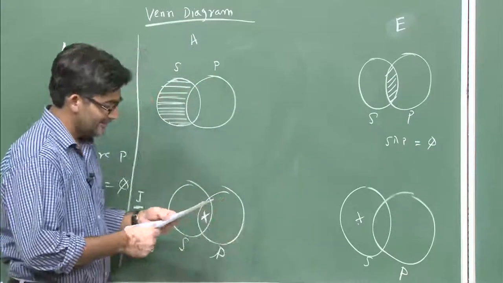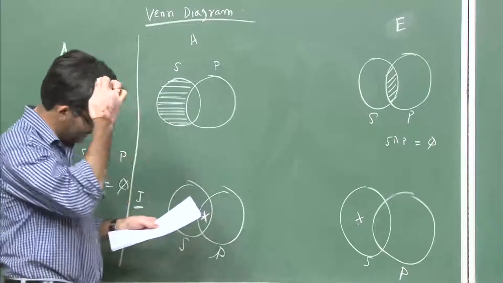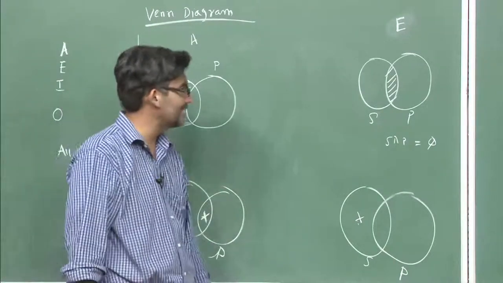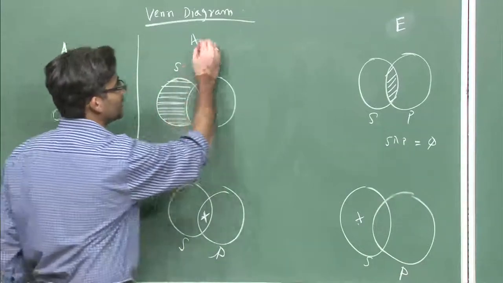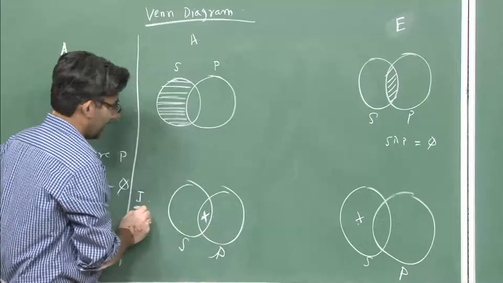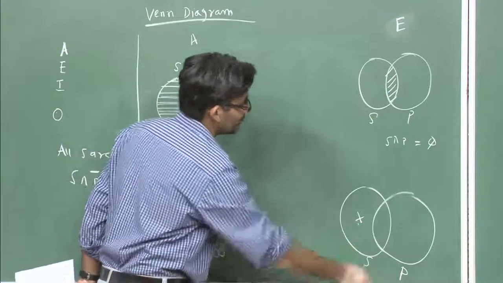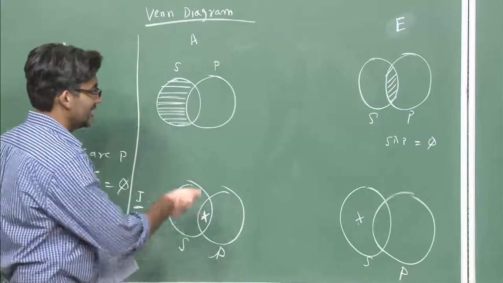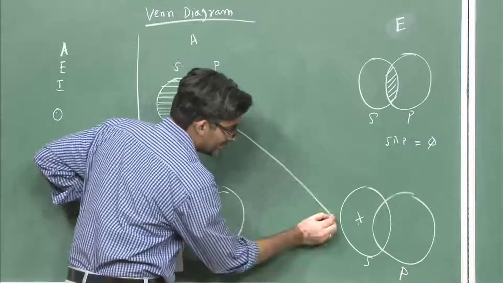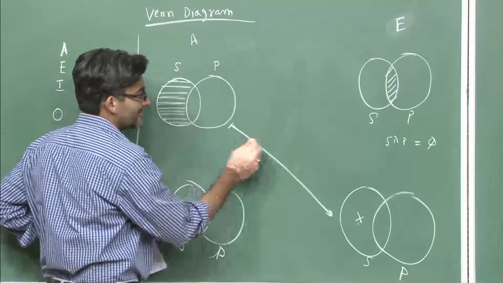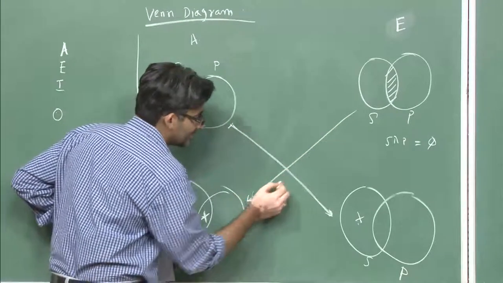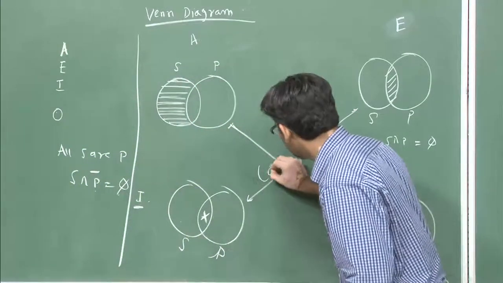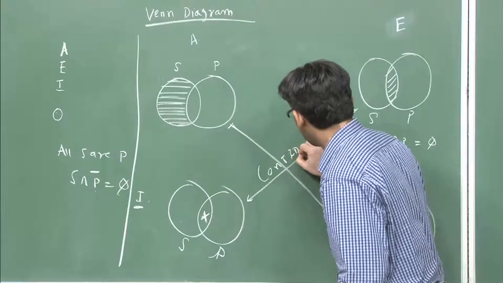Now what we are going to see is the square of opposition, which is considered most important here. You have the A proposition, E proposition, I proposition and O proposition. Why I have mentioned them in this particular way, we are going to see in detail. The diagonals in particular, and the arrows, are also important. These diagonals are contradictory to each other. Contradictory.